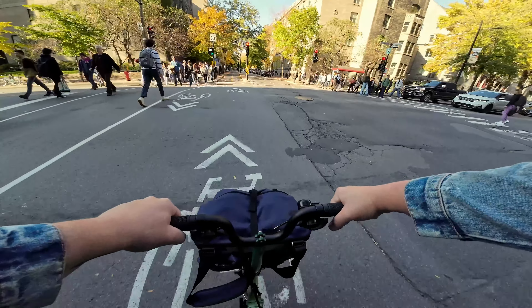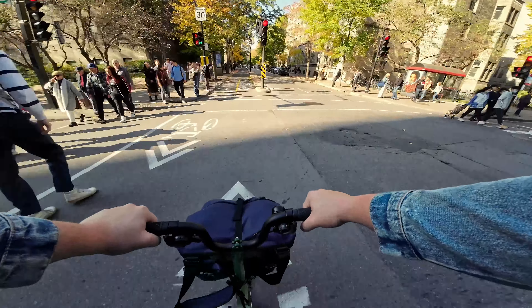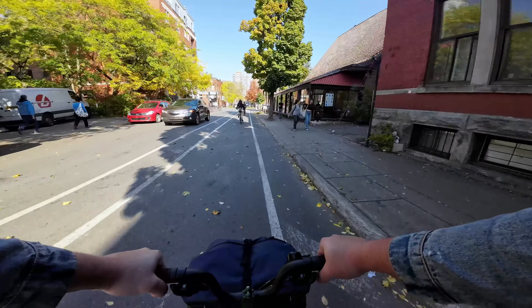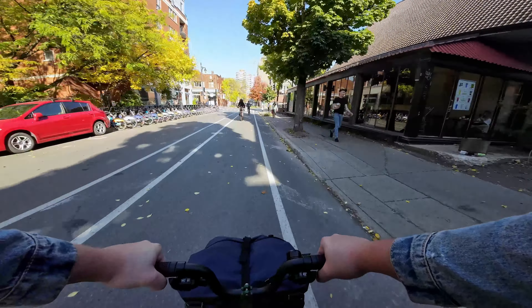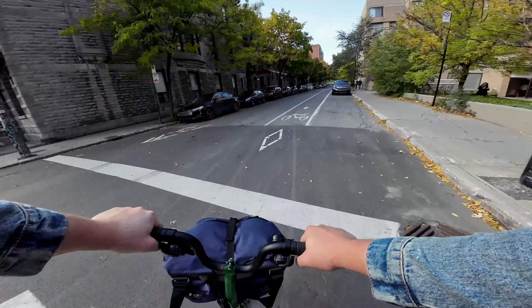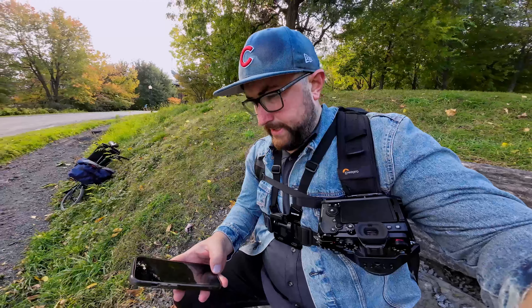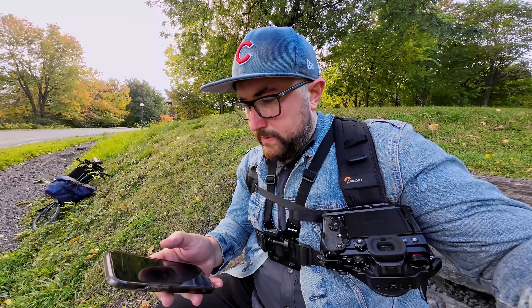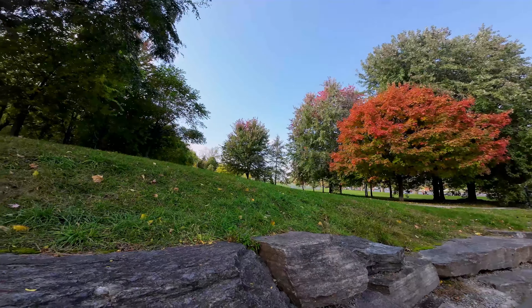One of the things you might notice right away is the amazing bike infrastructure — and that should come as no surprise, as Montreal is voted one of the best places to bike. Taking a little break here looking at the map at Park Avenue and Pine, which is pretty much the base of the mountain. I am severely out of shape compared to the last time I was here — it's a lot hillier than Toronto.